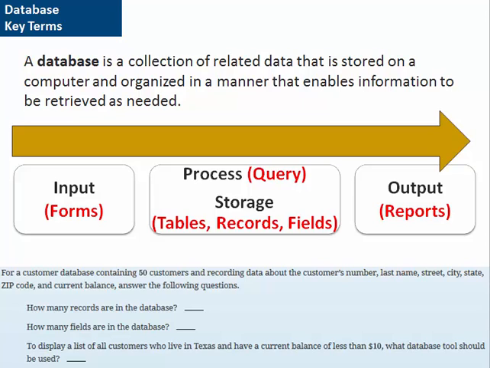Okay, I could get into a lot more information on this. We could have an entire class on this. I just want you to be familiar with those terms. By the way, here's a little question at the bottom to see if this makes sense. For a customer database containing 50 customers, so we're talking about customers, that's going to be our table.